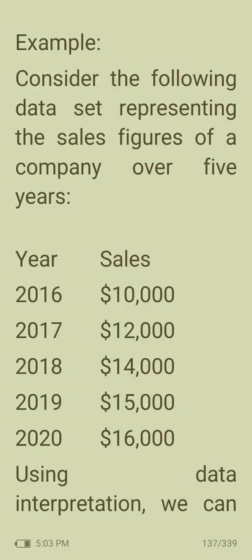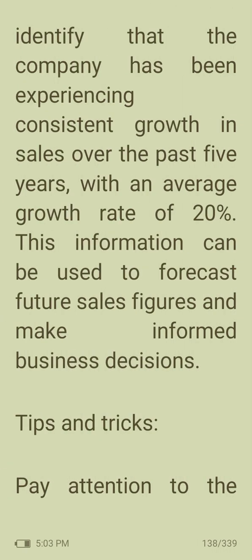Consider the following data sets representing the sales figures of a company over 5 years. You can see the data. Using the data representation, we can identify that the company has been experiencing consistent sales growth over the past 5 years with an average growth rate of 20%. This information can be used to forecast future sales figures and make informed business decisions.